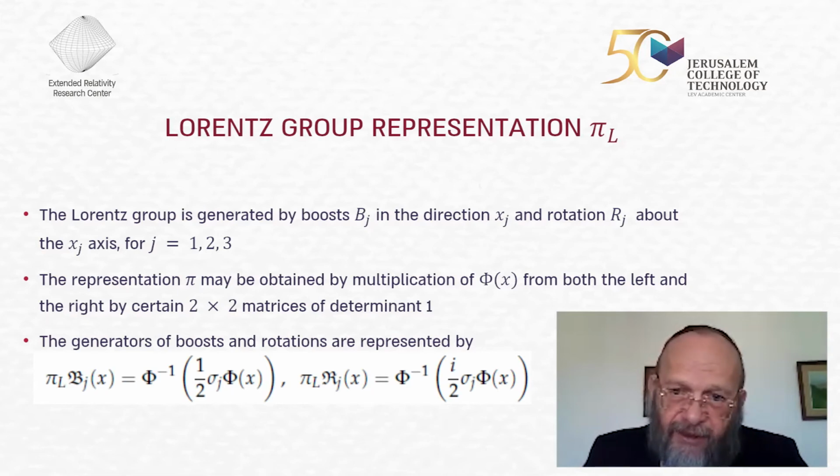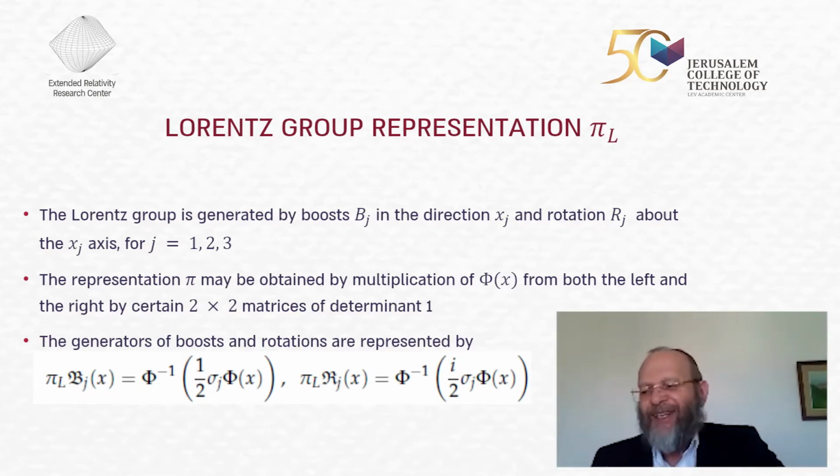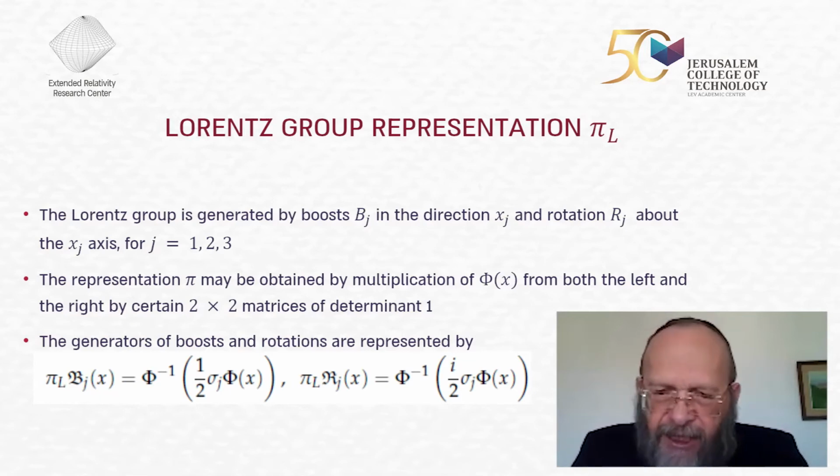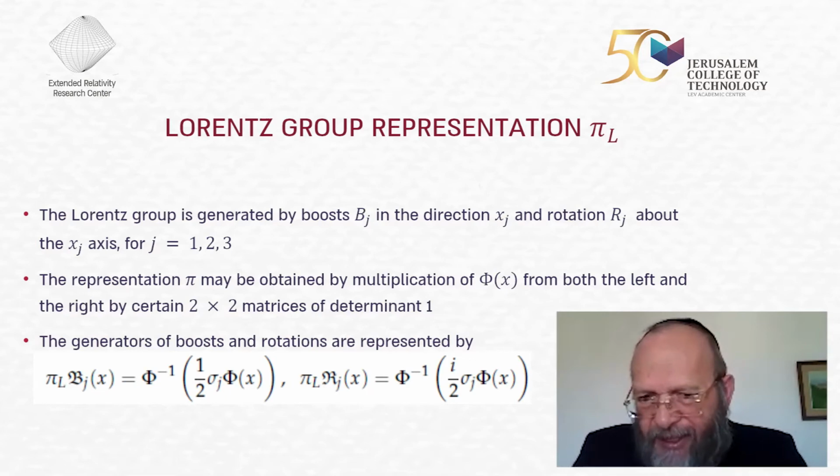What is surprising is that for rotation, the only thing you have to change is the coefficient, instead of a half, it is i over 2. When I got this the first time, I was surprised. How can it be? Those are two different actions, boost and rotation, and we got them only by multiplying by i. But we have to remember that the Lie algebra is a real Lie algebra, and a vector and i times the vector are independent over the real space. They are dependent as a complex space, but over the real space, they're independent.